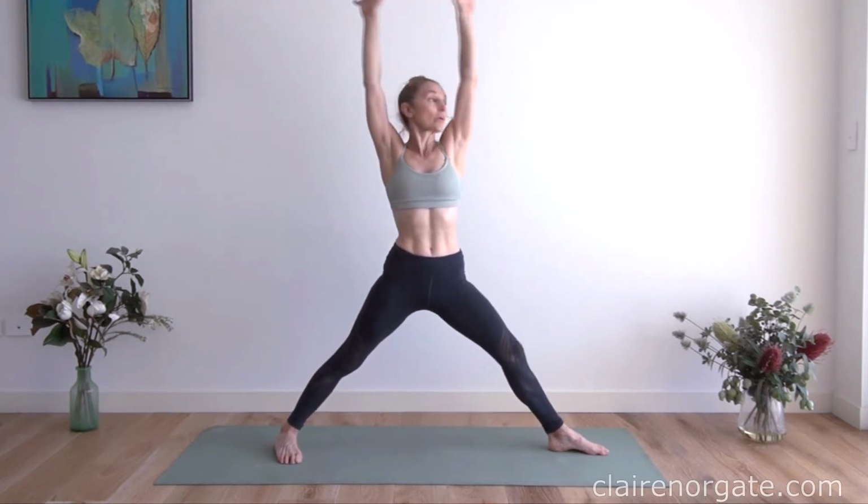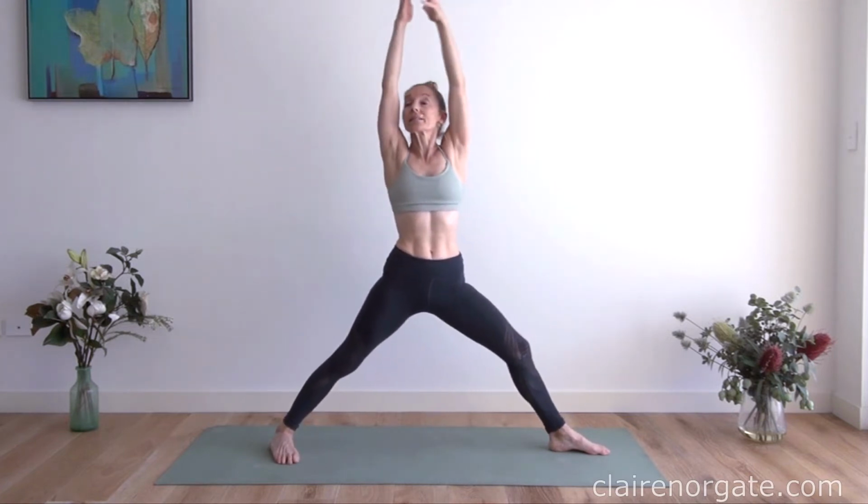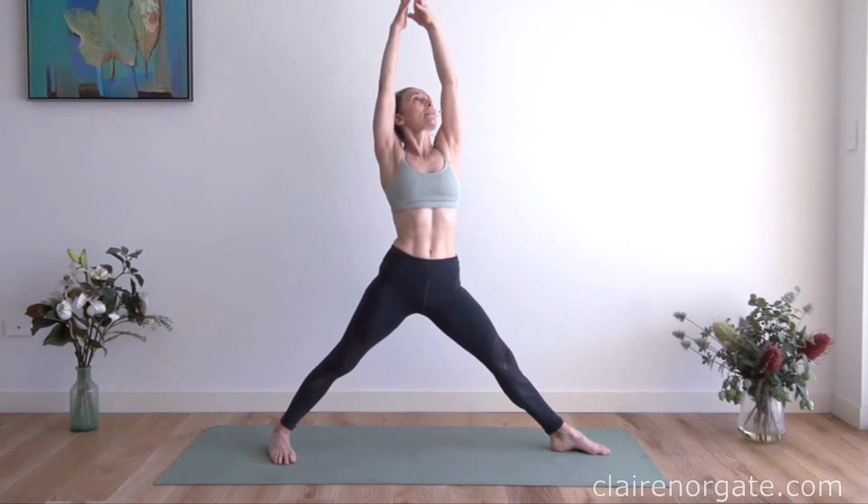Good. Inhale, lift. Spin your gaze, maybe forward, maybe up. Exhale, sink. 2 more. So the back leg is as strong as you can make it. So keep that back leg really locked. Push through the back heel. 1 more as you inhale, lift.